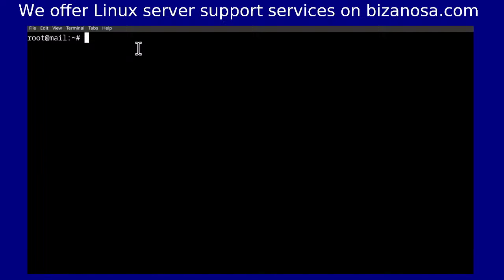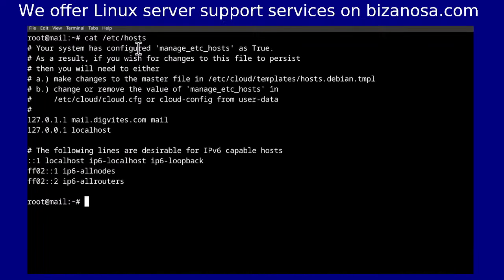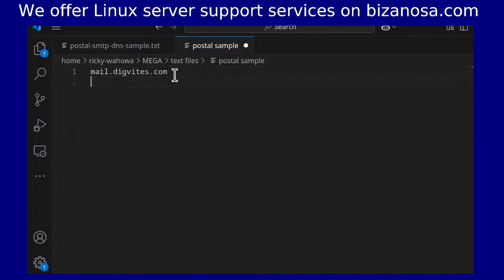So in this case, let me do cat. I want to check the /etc/hosts file, and you can see, okay, this one has been set here. So this is roughly correct, and I'm going to copy this, and I just want to add what I need to add here. Control V. You're going to see how to set this up. So that's mail. That's the first one. I have 3 IPs. So Control V. This one I will use as mail0 as the host name for that.